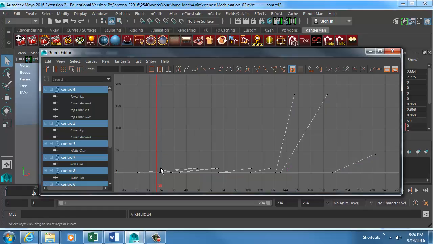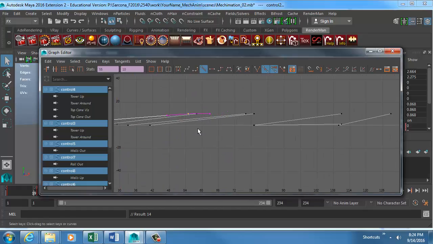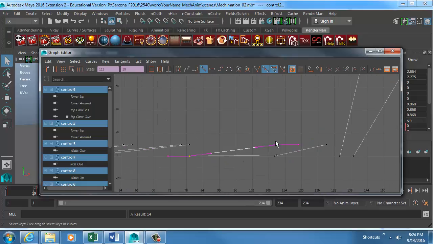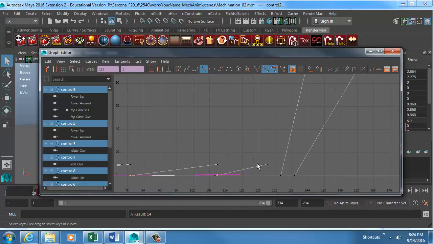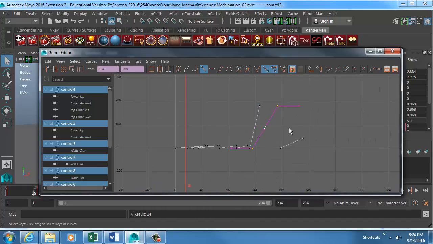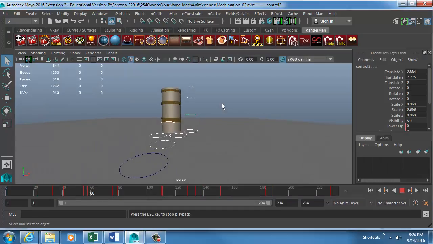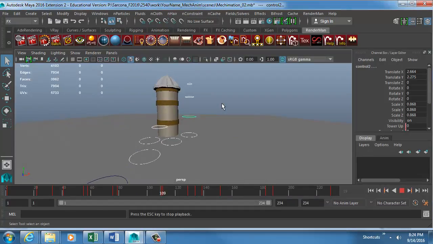And again, you can see the overlap here. So here's my first animation, here's the second one, here's the third one, here's the fourth one. They're all overlapping, so that nothing just starts and stops unless it needs to. So the animation part is going to be the pretty straightforward part of this.